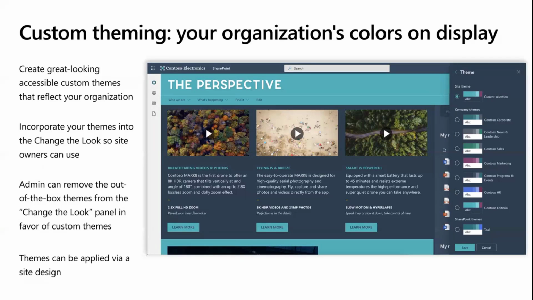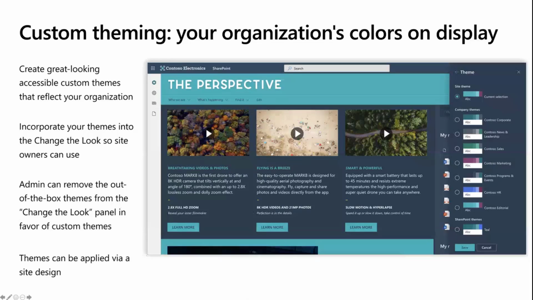So just by making some of these changes, you can really start to customize your sites and really add that emphasis. So here in this particular screenshot that you can see, we've created a set of company themes where we created our own custom themes and installed them and made them available. So depending on the site or the organization, the department, the type of content, you're able to pick from these different themes to apply to your site, as well as we've created a dark theme that is allowed to be used within our organization so that you can really go through and customize how you want your sites to appear and use that change the look panel to really go in and do this.